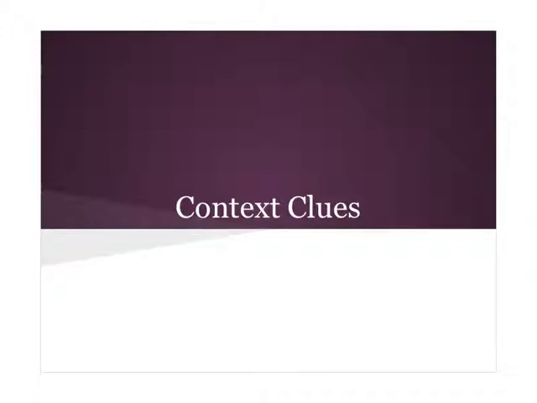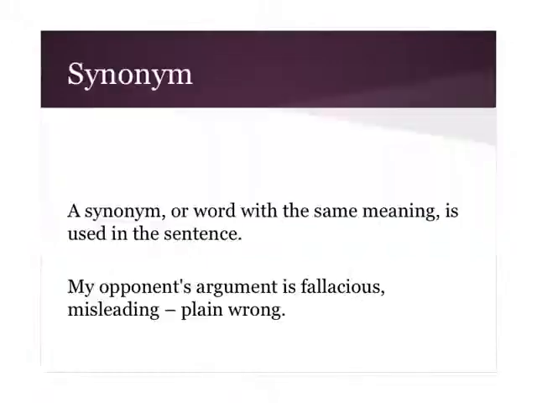And one of the reasons we want to be able to do this is because when we are listening to someone speak or even reading, it is very difficult to stop every time we do not understand a word and look it up in a dictionary. It wastes our time and we often lose track of what it is we are trying to read or understand. This is why it is so important to be able to use context to identify the words that we don't know. So let's go on and take a look at these 4 very specific ways to use context clues.